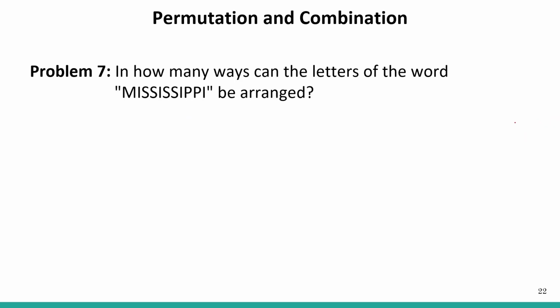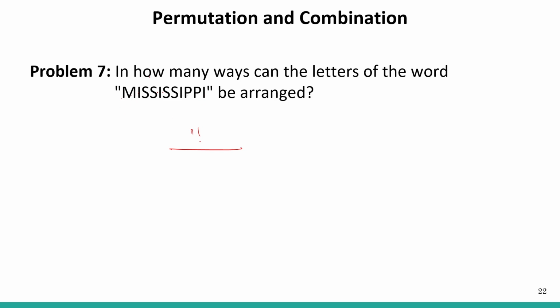Simplifying the expression, we get the answer equal to 60. Now, in how many ways can the letters of the word Mississippi be arranged? While arranging n objects where some objects are repeating themselves, how do you do it? First you take the factorial of the number of letters there. Counting 1, 2, 3, up to 11, so 11 factorial is there.